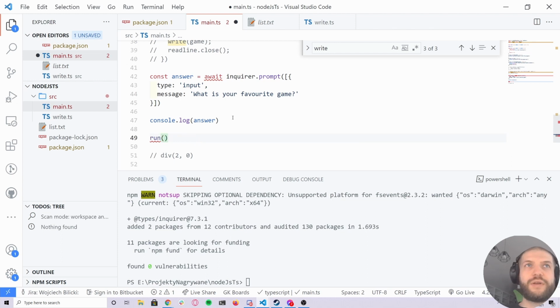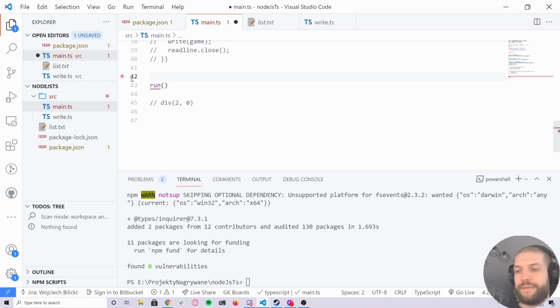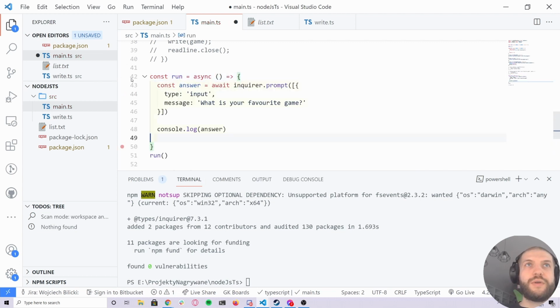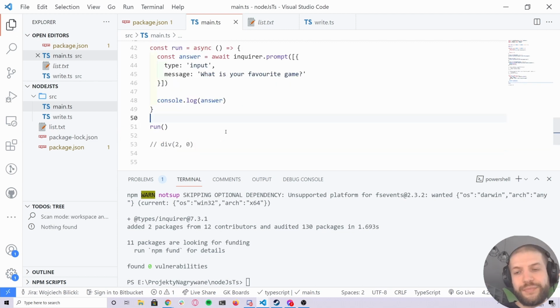Create and run an async function. Always a way to cheat a little bit. So if you want to run an asynchronous function at the top level of your module, you just create a function and make it async, and then you run your code inside of it.